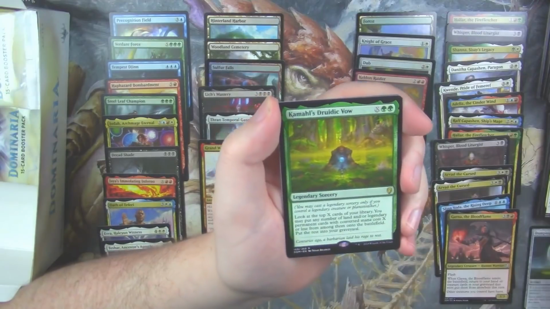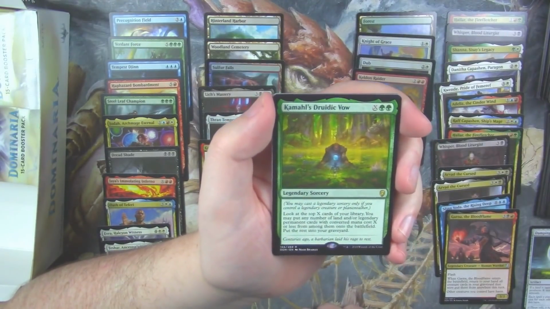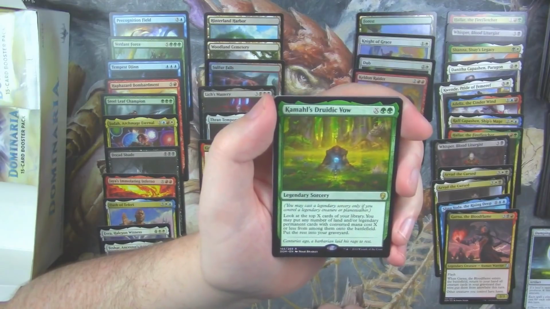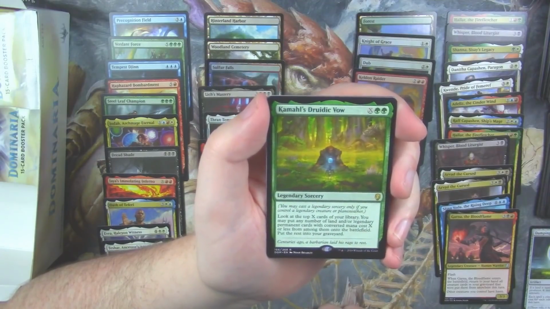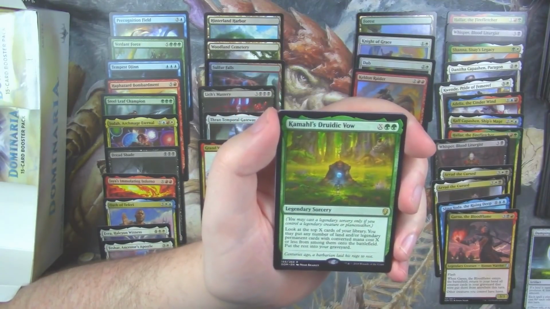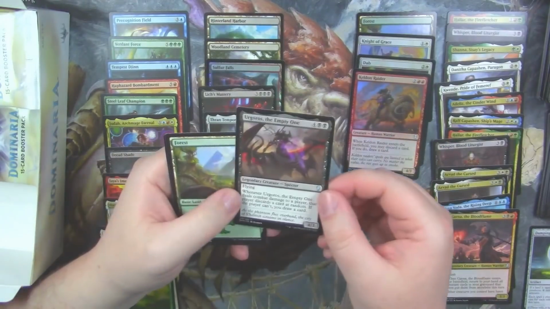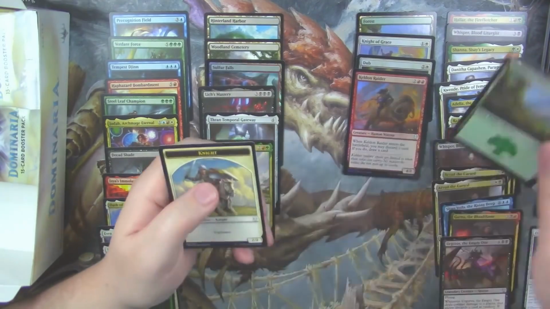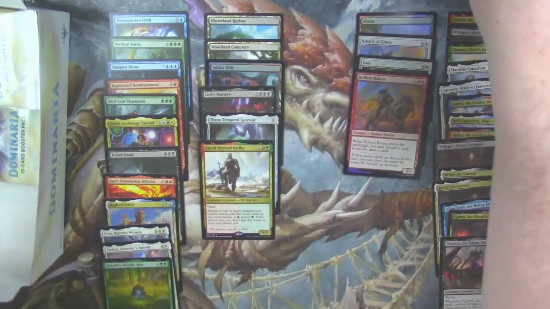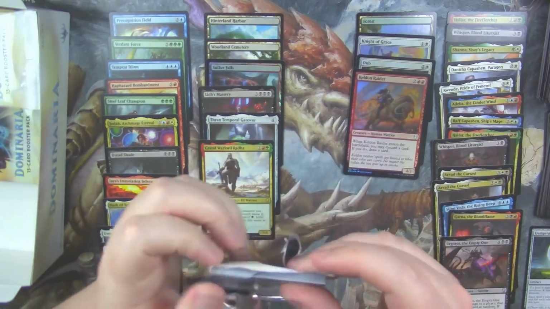Void again, and we got another rare legendary sorcery though, and this is Kamahl's Druidic Vow. Look at the top X cards of your library. You may put any number of land or legendary permanent cards with converted mana cost X or less from among them onto the battlefield. Put the rest into your graveyard. And we got Urgoros, the Empty One, as our legendary card. So we did end up with 2 legendary cards in that pack, surprisingly. So that's kind of interesting, I guess.